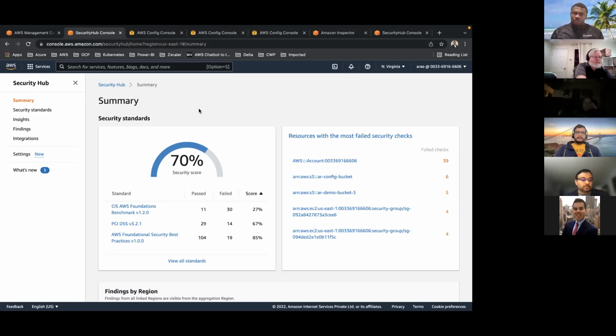The second question is comparing AWS Security Hub with, say, Azure Sentinel or Azure Defender. You are right, not recently, but a while back, Azure Defender, or what we called Azure Security Center earlier, provided an integration with Security Hub. My thoughts on that are that multi-cloud is the way to go.